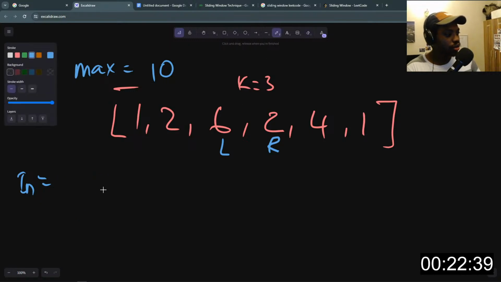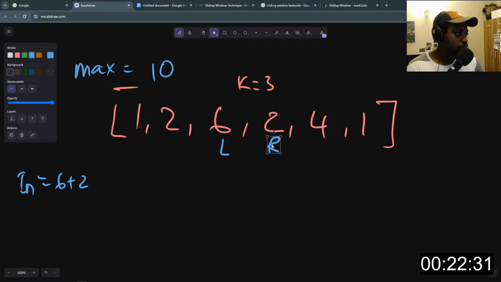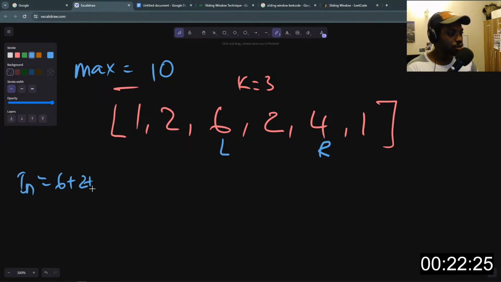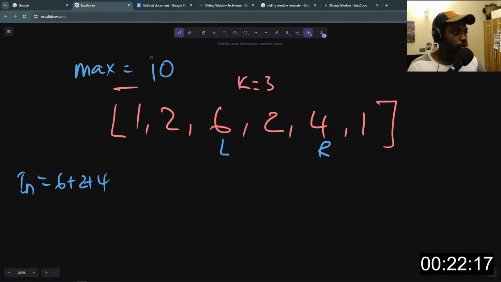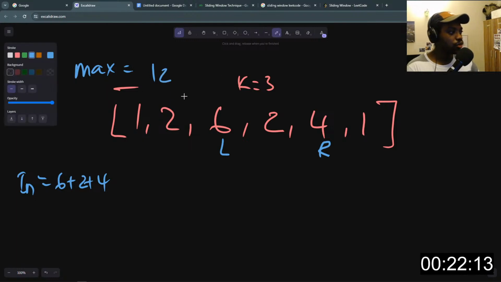So in is going to be 6 plus 2, and we'll move the right pointer again by 1 plus 4, right? 6 plus 2 plus 4 plus 4. This is going to be equal to 6 plus 2 is 8 plus 4 is 12, right? So our new maximum now is 12. So I'll erase this again and set this to be equal to 12.